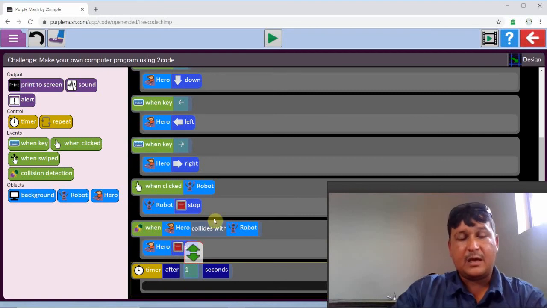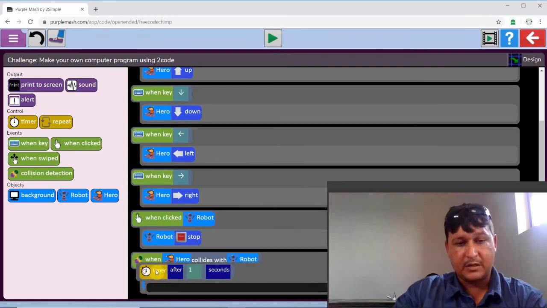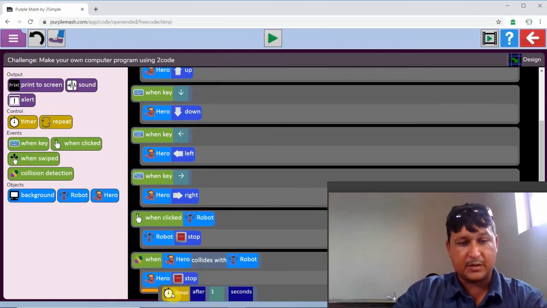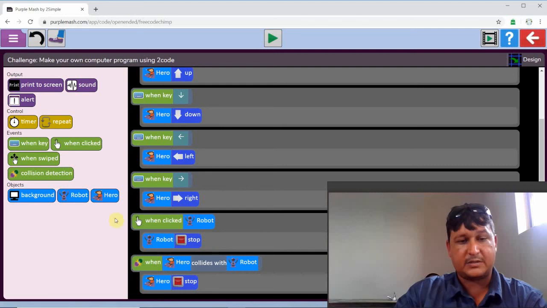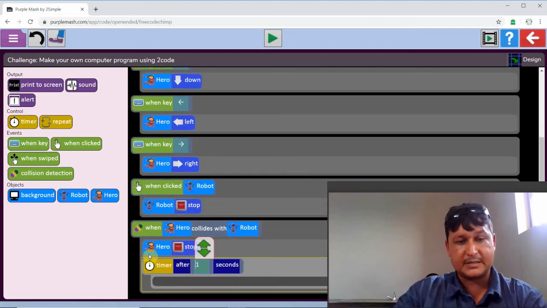But if the instruction says insert a timer after, it has to be with that specific one that they are referring to. So if you had in the exam the instruction that says insert a timer after the hero has stopped moving, you will insert your timer there after the hero has stopped moving. Okay, so as you can see here now, it is immediately underneath there where the hero has stopped moving.